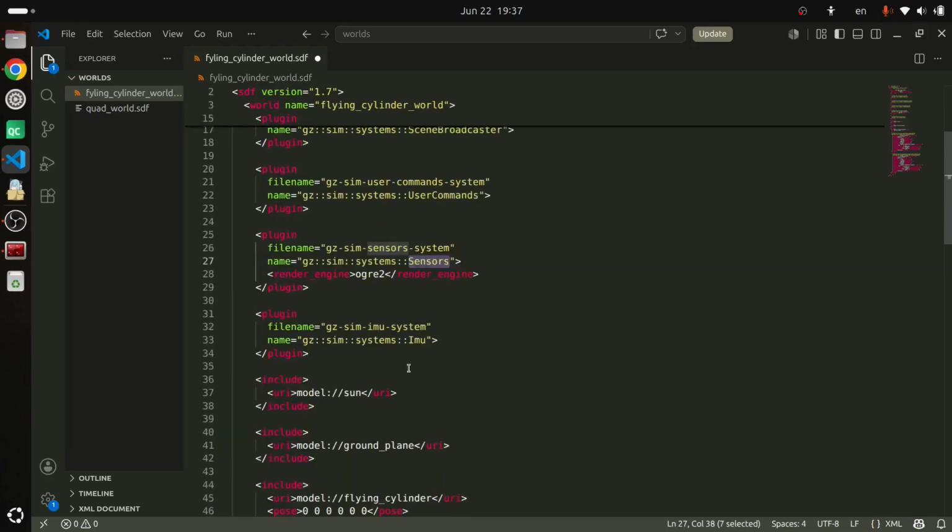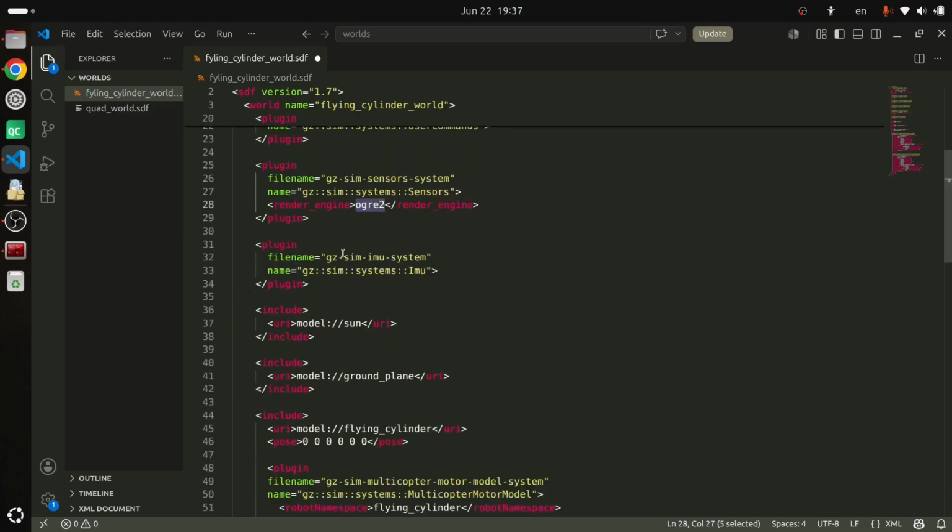The sensor plugin enables sensor simulation. Here it uses the Ogre2 render engine, which is used for rendering camera-based sensors and visual data. Later, we will use camera and visual sensors for both odometry and detecting and tracking objects. The IMU plugin enables IMU sensor updates. This is added because we have an IMU sensor in our model.